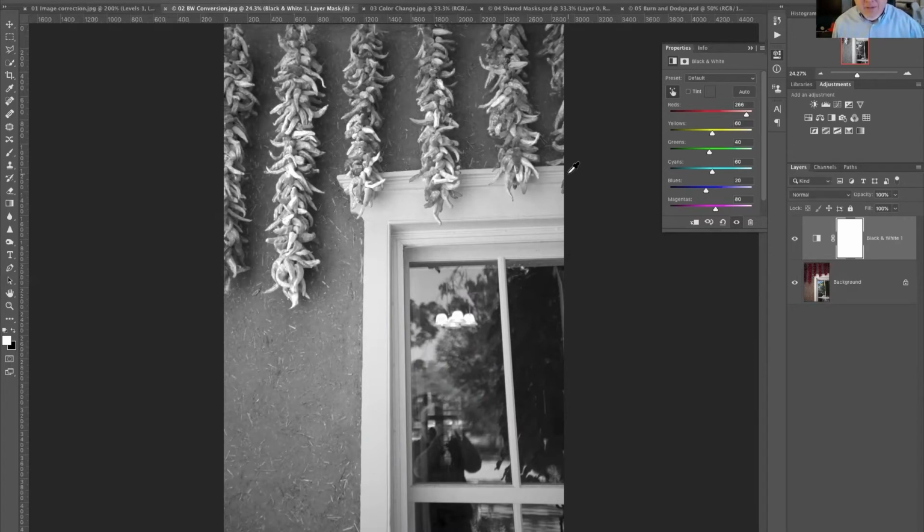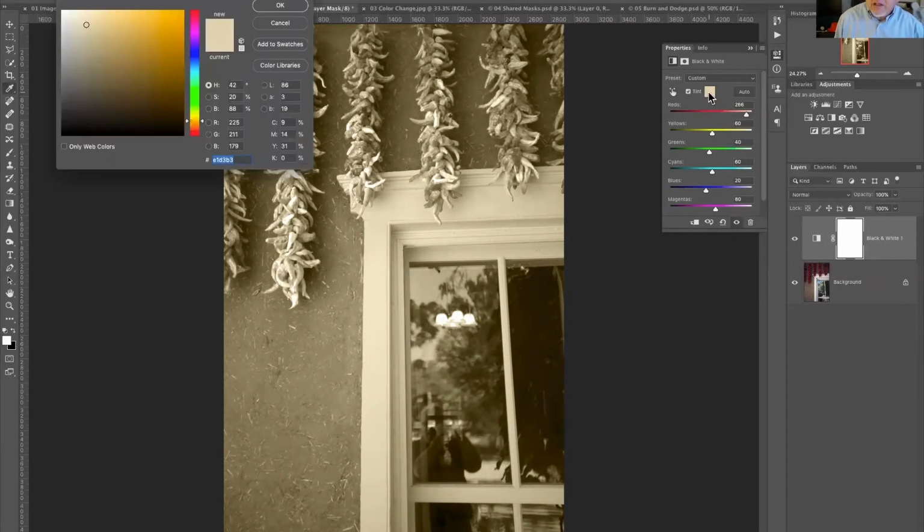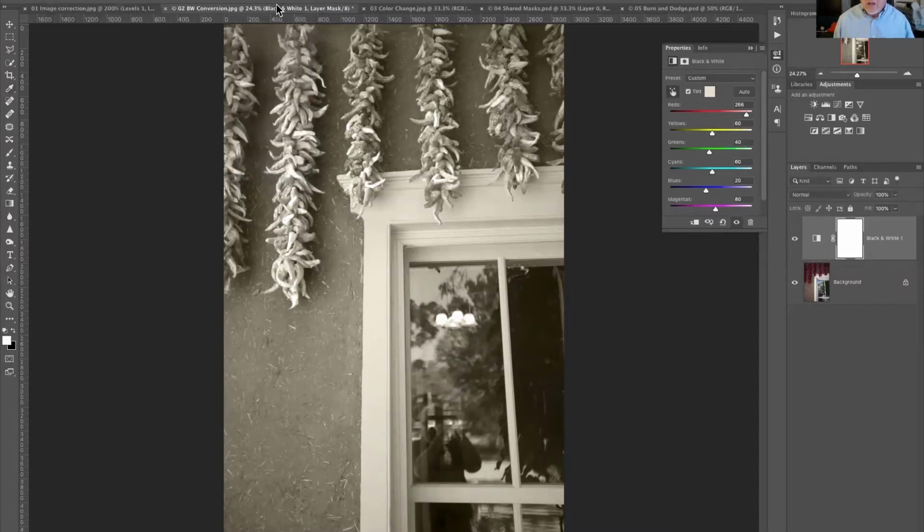Everybody loves a nice sepia tone. Well, the black and white adjustment layer allows us to do that as well. There's a little checkbox next to the finger called tint. And when you check on it, it makes a really ugly sepia tone. But the good news is there's a color swatch right next to it that you can click on, and you can choose any color you want. You could go with anything. But in this case, we'll stick with a regular sepia tone, and we'll just drag it over here to where it's a little less intense. All right, I think that looks good, so I'll click OK on that.